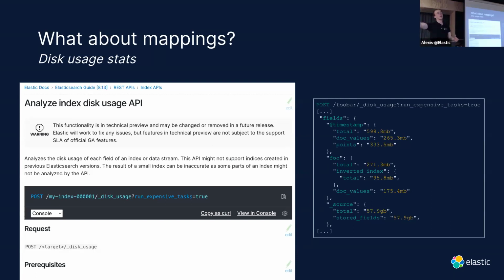So again, if you extrapolate on your entire cluster, removing that field allows you to save 271 megabytes times the number of indices you have. Due to my previous analysis, if I'm able to remove all the parts I'm not using, remove the flip-flops, remove the snorkel from my piece of luggage, maybe I can take a smaller piece of luggage. Maybe I can fulfill the same use case with a smaller cluster. Maybe I can have better performance with the existing things I have.